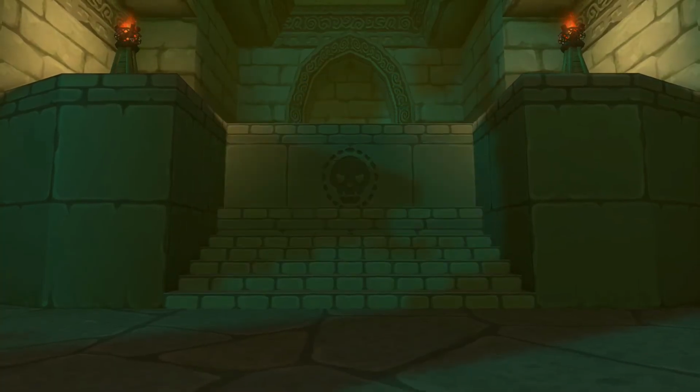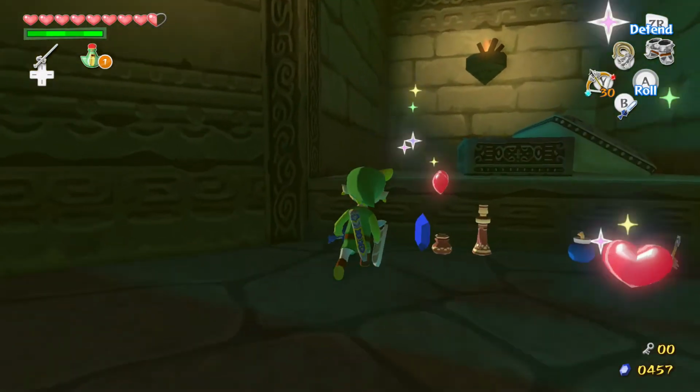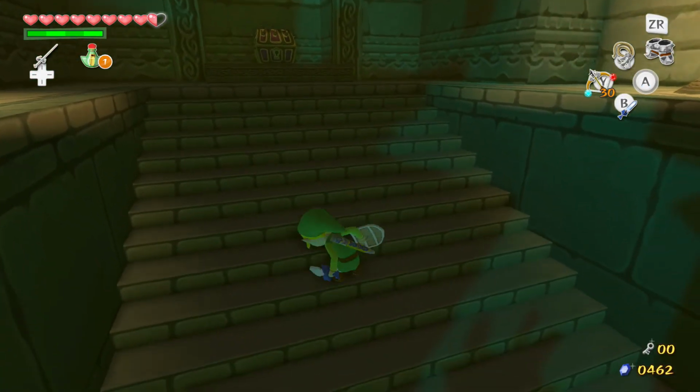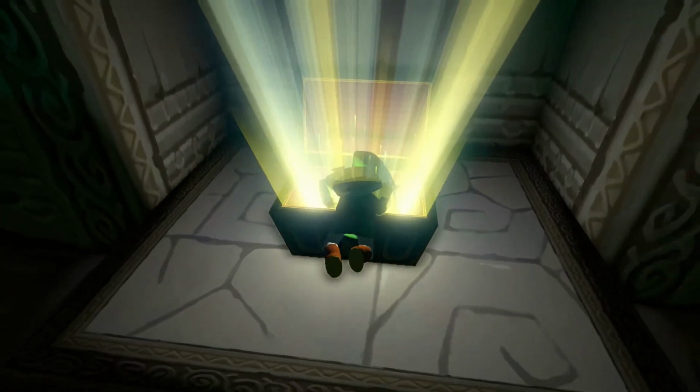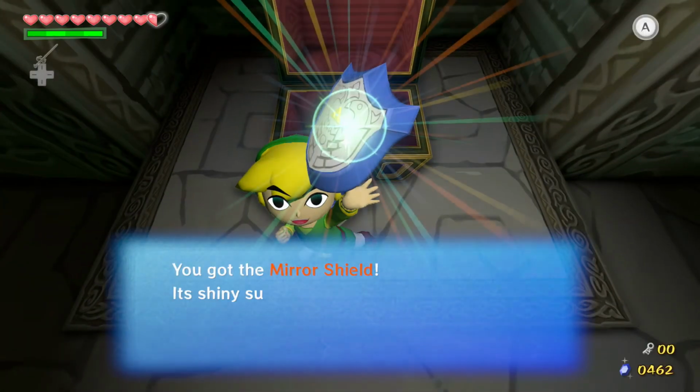Perfect. So that's going to take us up to the item of this dungeon, which if you haven't guessed by now is the... I'm not going to spoil it for you, I'm going to wait for you to watch it. Coming up here soon, the suspense is building. What could we possibly be getting? It is nothing more than the mirror shield.